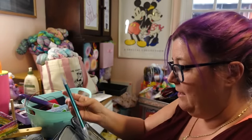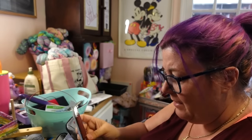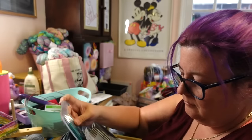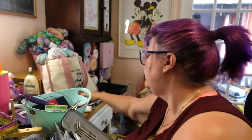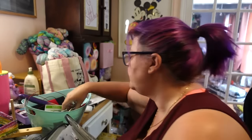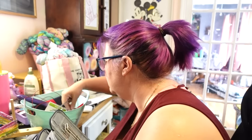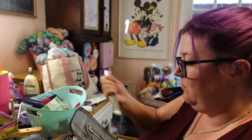And you know what's going to happen, you guys, is I'm going to put these in here and I'm going to forget that I put them in here. I'd be like, where are all my DPNs? But I didn't know where they were anyway because I forgot they were over there. And then when I go to look for my DPNs, oh, there they are. I'd say a good portion of my knitting supplies were gifted to me from you guys.